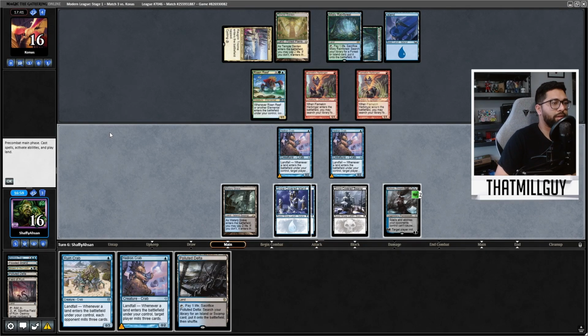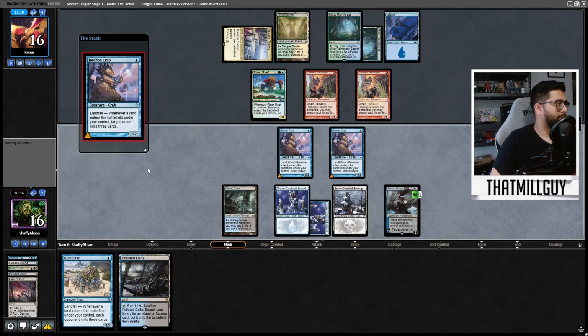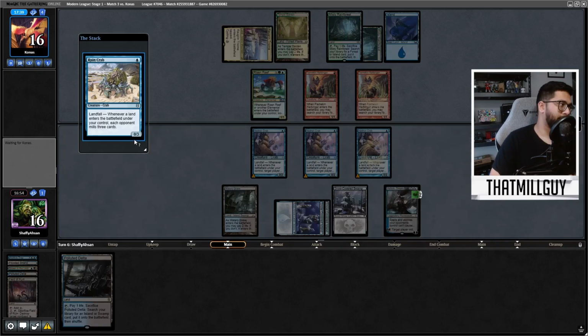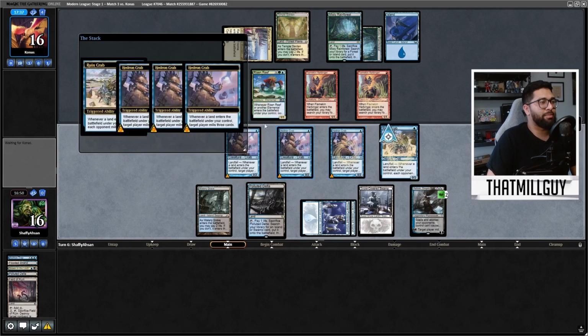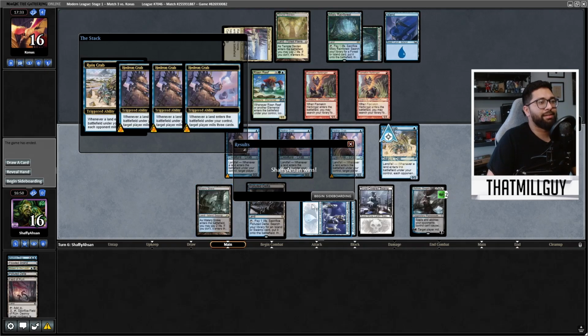Let's see what you can do. Let's play some crabs. All right. We're playing out the crabs. We're doing 4 crab triggers, baby. 4 crab triggers on the stack. Begin sideboarding. Bring it back.